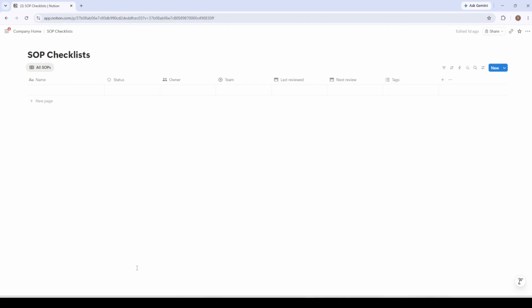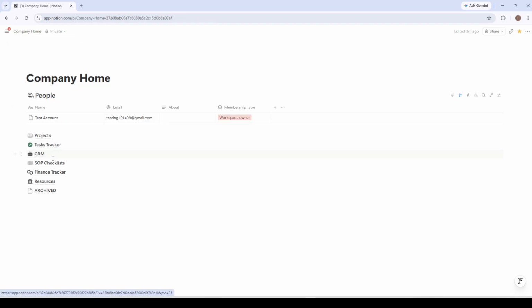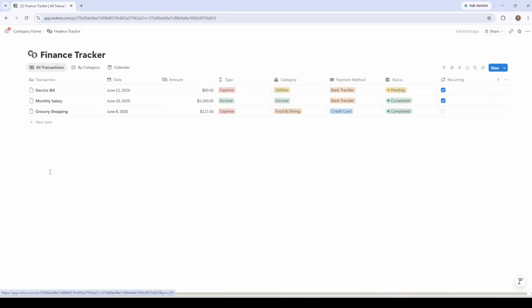Your clients CRM database should include properties like contact name, email, phone number, company, and a status property to track their stage in your business relationship, such as lead, prospect, active client, or past client. For your Knowledge SOPs database, properties like category, e.g., marketing, operations, HR, tags, and a last updated date will be incredibly useful for organization and ensuring your information is current.